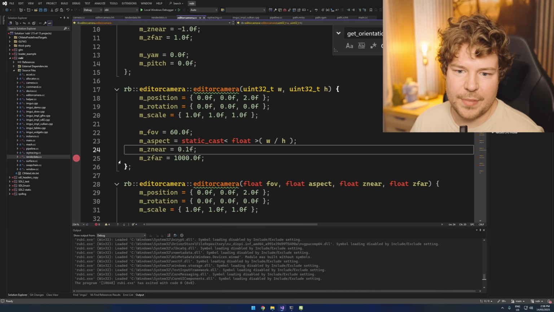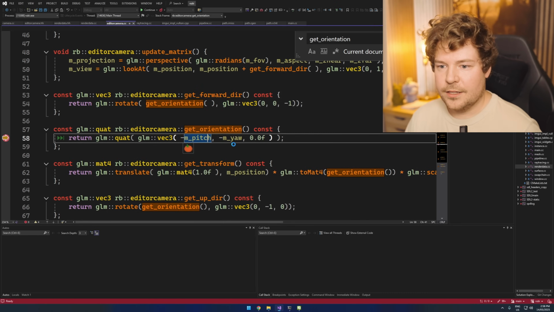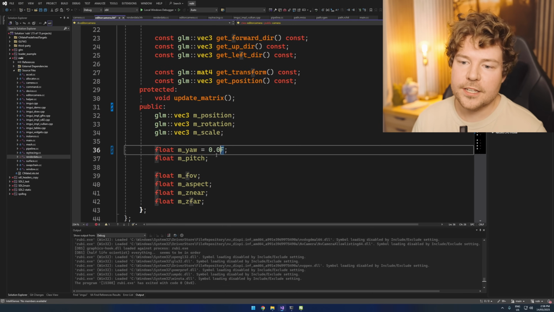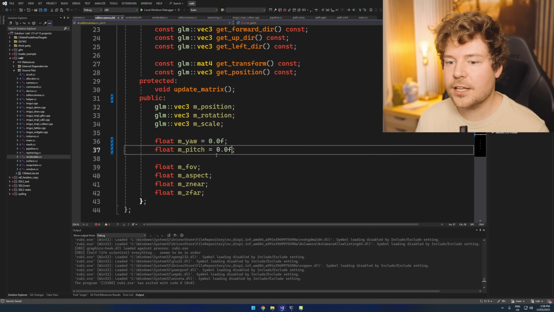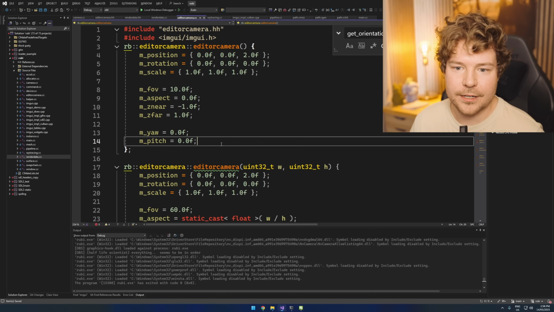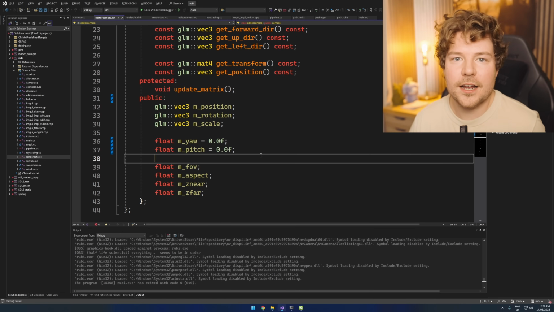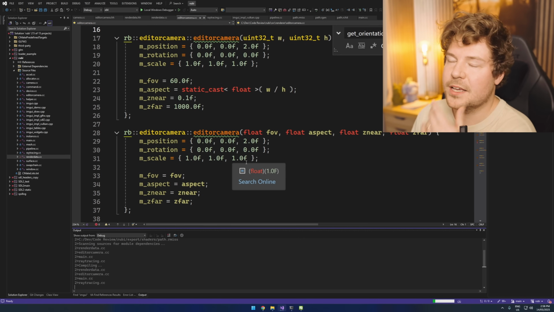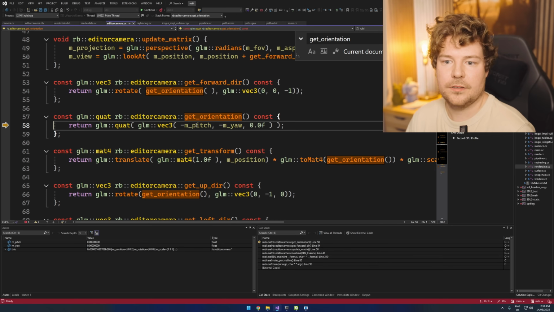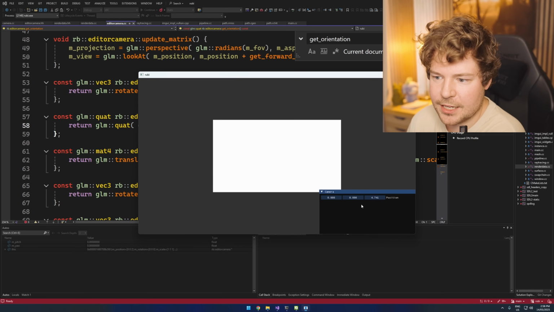Is it still uninitialized when we ask for it? Okay, this is why you always just initialize it here, man. Because if you initialize it here, you don't get to forget to do it later in a constructor. When you add like 5 of them, you just do it here and it's done. No problem. But that doesn't explain the aspect ratio. That explains the weird orientation, perhaps. So now these are 0, which is good. Yeah, okay, so now we're looking front on, but the aspect ratio is weird.